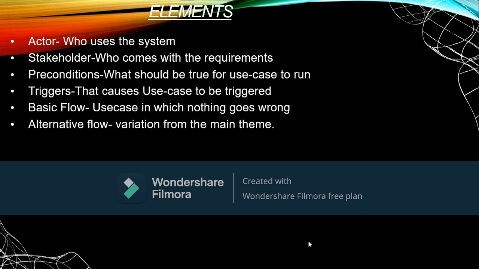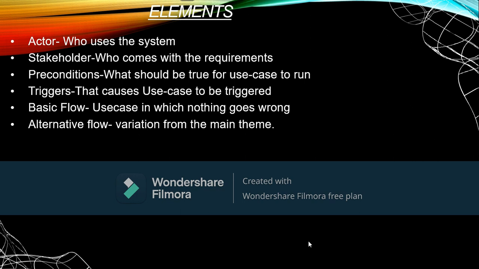Basic flow is that you are actually testing that somebody is logged in and is trying to send the money, and that is successful. And alternative flow is, for example, a user is logged in and he's trying to send the money, but that money gets blocked. He's not having the success or the failure, but he's not aware whether his money would be deducted or he should actually do that execution again. So in that case he will have to maybe reach out to the customer care or the online executor who can actually help. So that's an alternative flow.